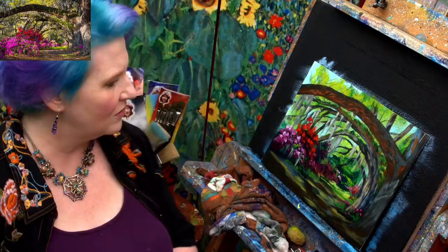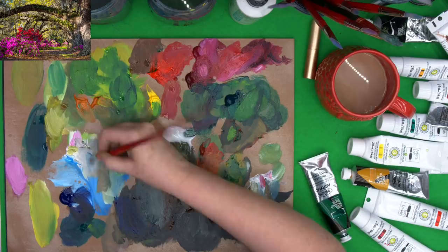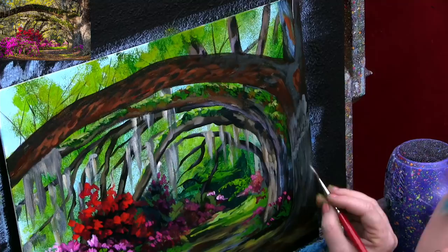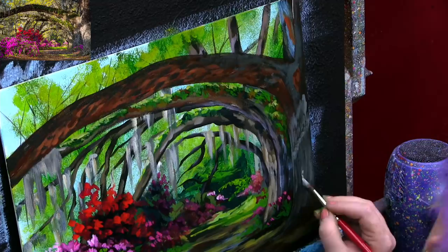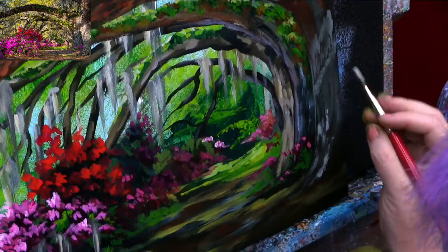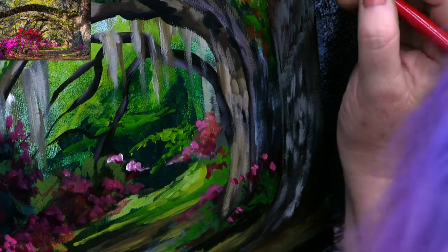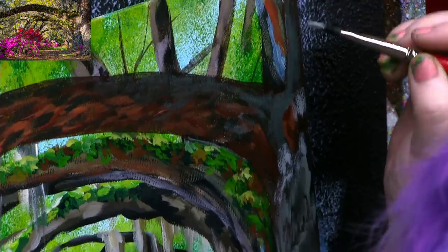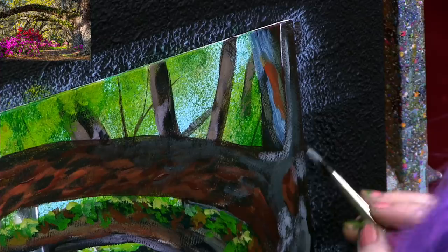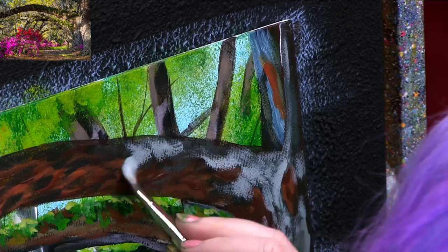All right, so let's see where we're at. We have a little more trunk action to do. Yes. Let's put a little of the titanium white into our brush. Maybe a smidge more of the blue. We talk about these little bits of bark right here. Kind of like a moss and bark and all kinds of things are happening there. And then through here, there's some of this interesting stuff at the foot. There we go. Talking about that a bit. Just being rough with the brush some. A little bit of a highlight right here, which we're going to come and really talk about more deeply.